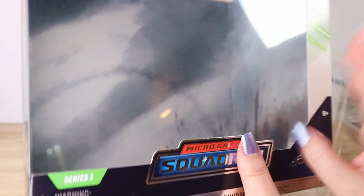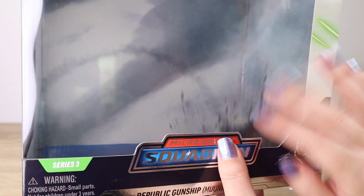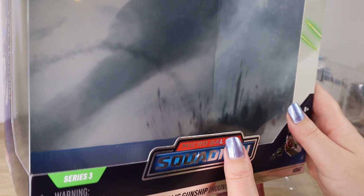Okay, so this is an interesting one. It just kind of has a bit of an explosion sky in the background. Most of the boxes have like a star field with sort of space battles or something like that. This one, I guess because we see them more in atmosphere, closer to the ground, we've just kind of got a bit of an explosion and some sky and clouds and smoke. A little bit more of a planar background, but that's okay.